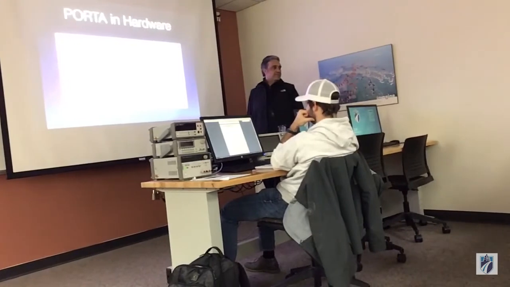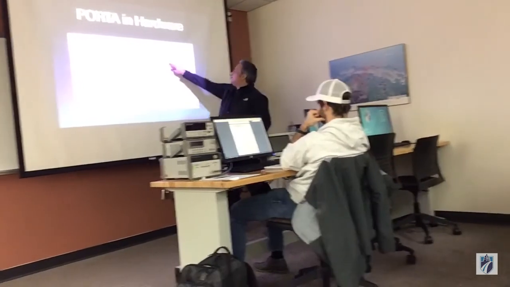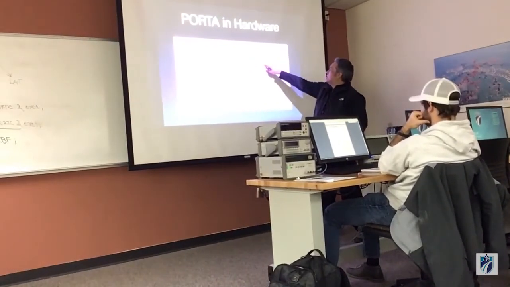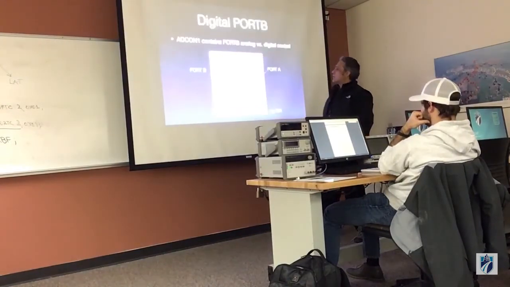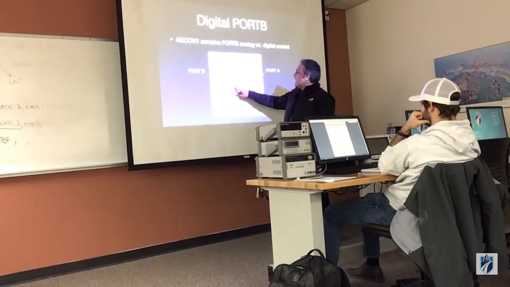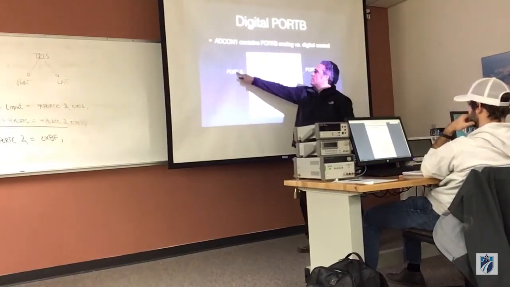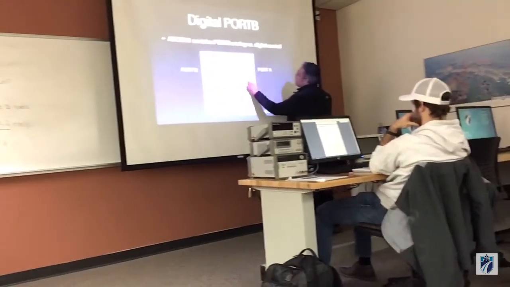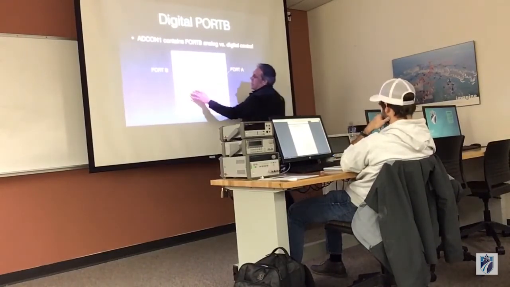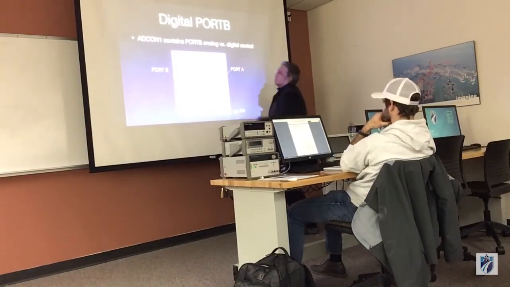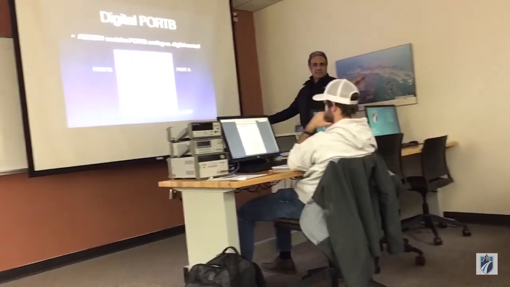See that? So if you want to use B2 as a digital input, you're going to have to shut down the analog version of it. And so that's why we go in here. So you have 8, 9, 10, 11, 12. Those are on port B, while 0 through 4 are on port A. So port A has some analog, and then port B has a bunch of those too. Right? Does that make sense?